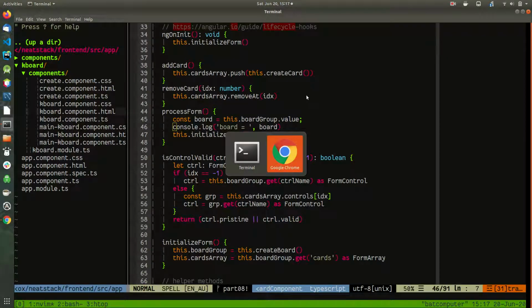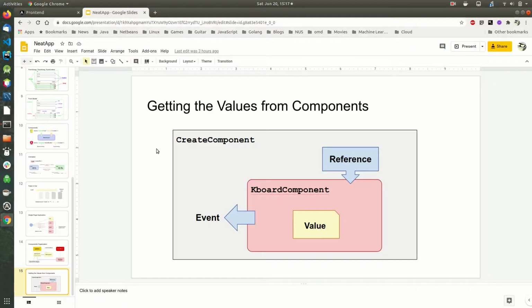There's only one problem. So this is our scenario: we've got the create component, and in the create component there is the kbot component. The kbot component is essentially like an editor. You can enter in the bot values, and when you click submit, the information is captured from the form and is held in here. The issue now is that we need to get this information to the create component so that it can take this value and maybe insert it into the database or what have you.